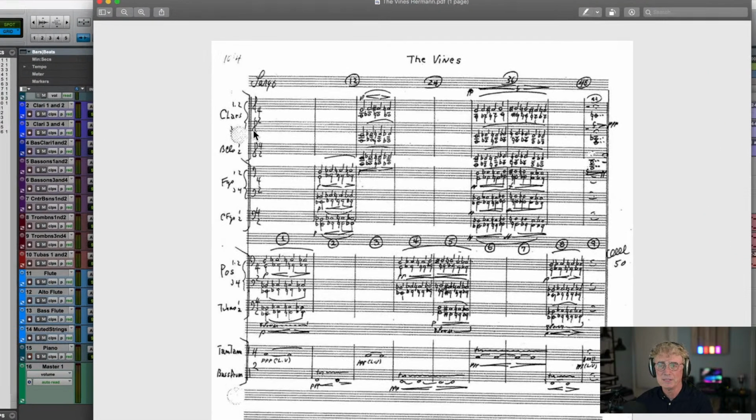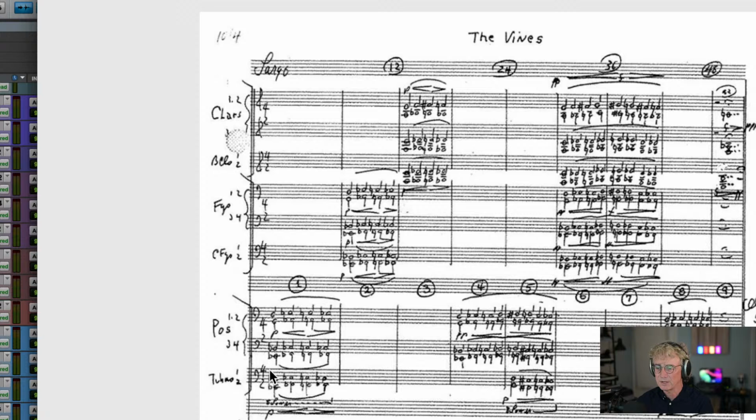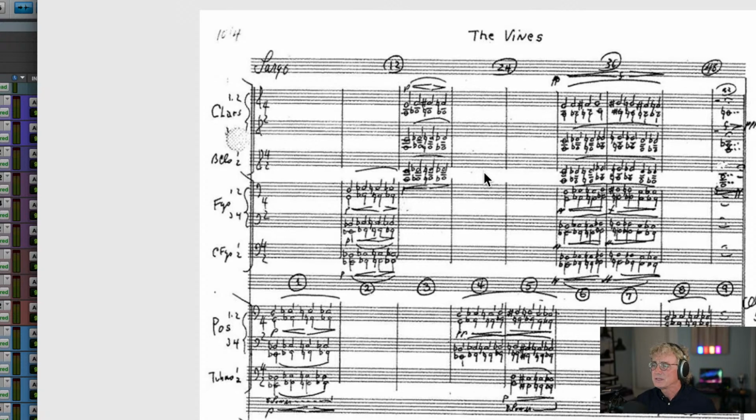Let me zoom in on this to make it a little easier for you guys to see. Let's see. That's as far as I can go. So if you look right here, you've got your tubas, they're down in this register, and your trombones are in this register, and the same with the bassoons and the contrabassoons. The clarinets are in the transposing score, so this sounds a whole step lower than it's written, and the bass clarinet is like a tenor saxophone. It sounds a ninth lower than it's written. You understand what I mean here. It always confuzzles me.